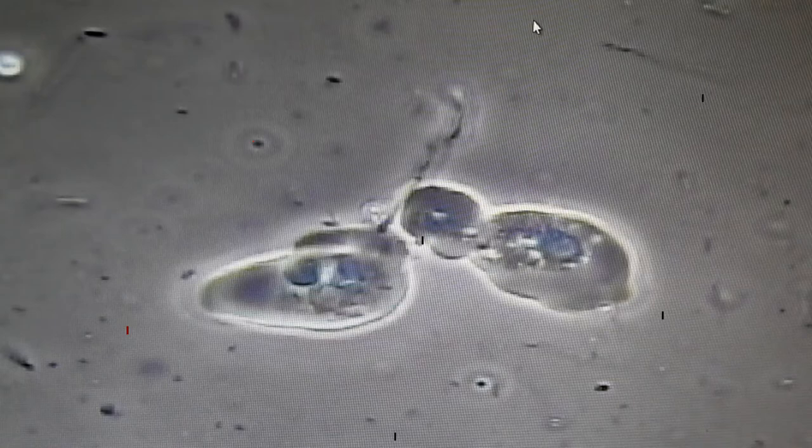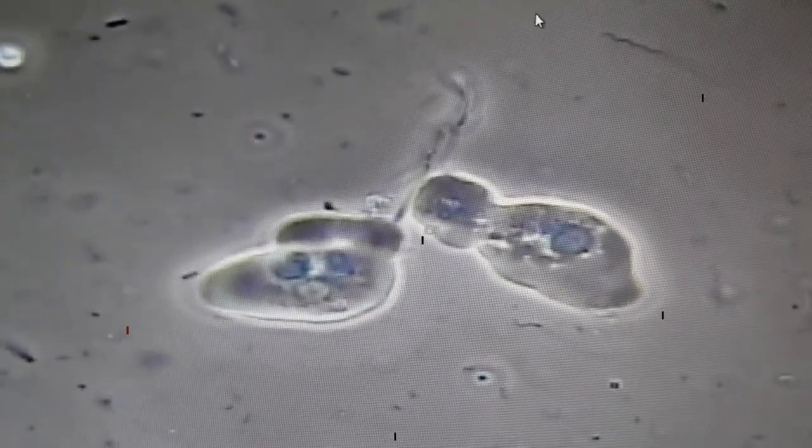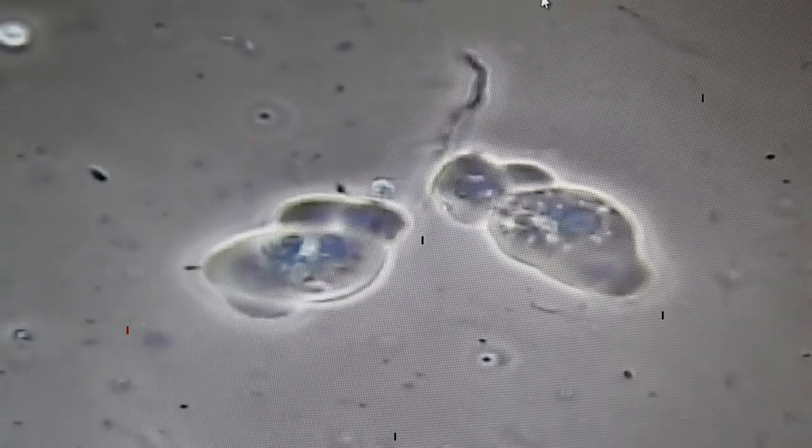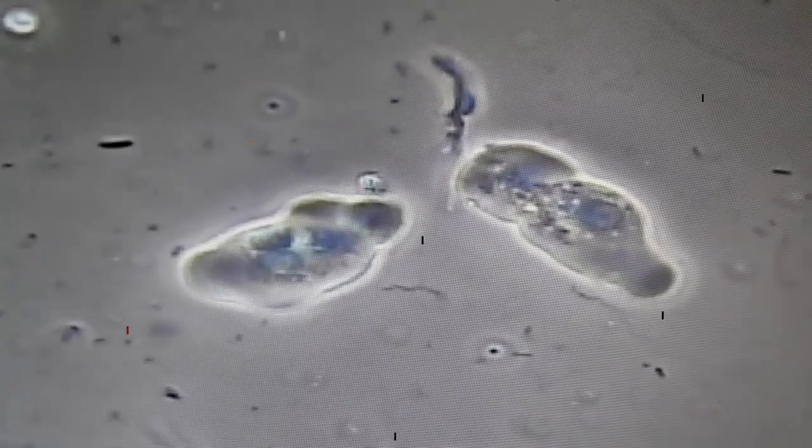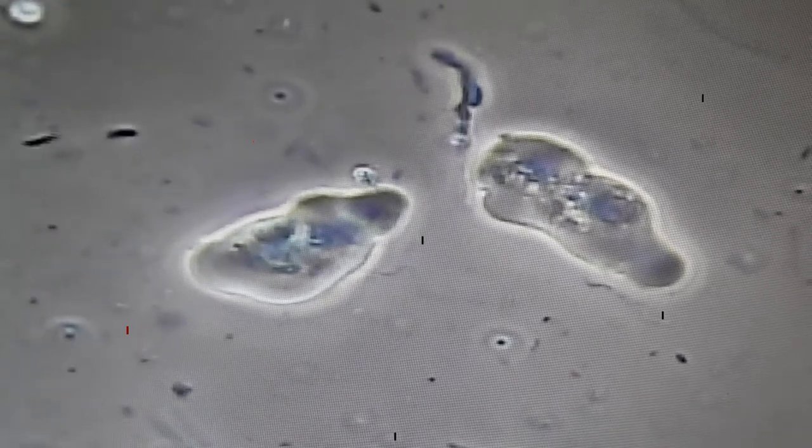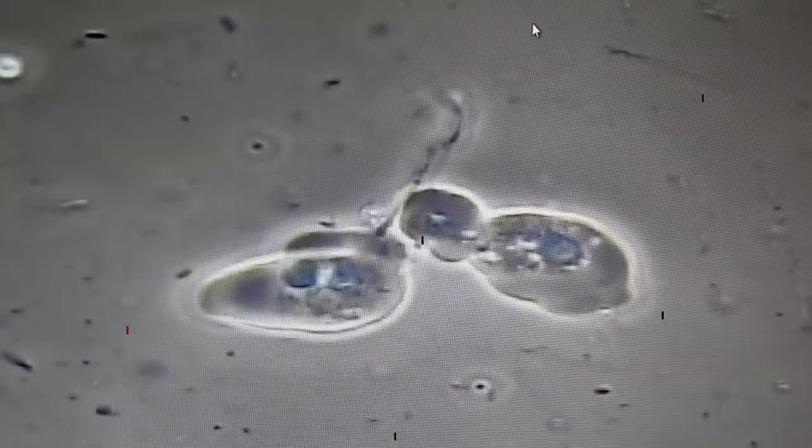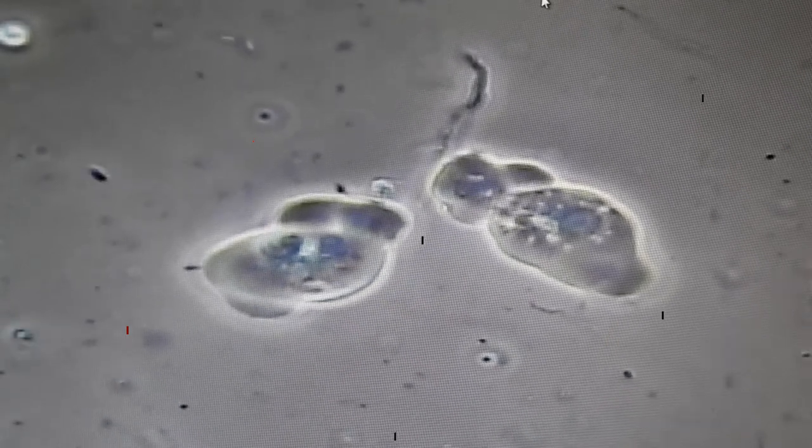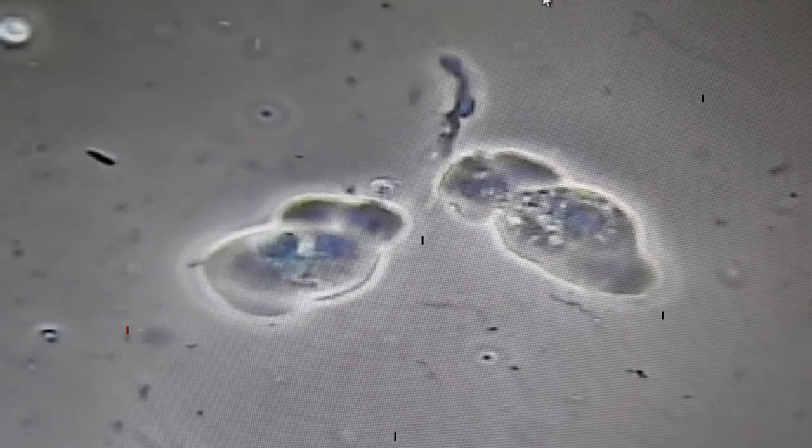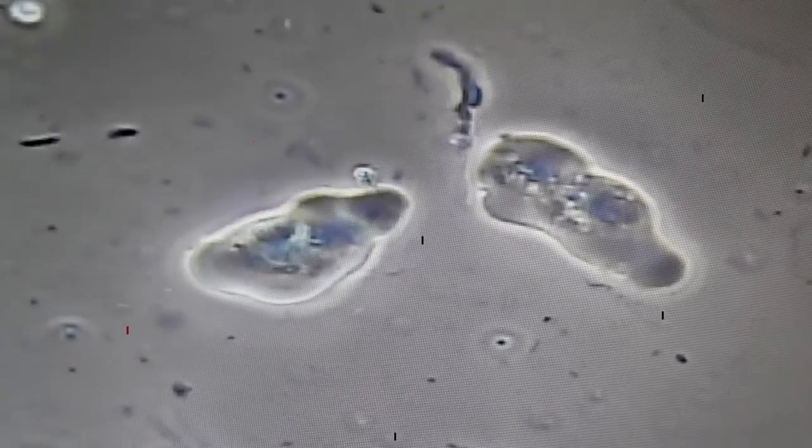And here again a little bit more magnified view but a very clear view of two amoeba. This is what you're going to see amoeba look like. You can see inside the cell the nucleus and some other inclusions. But the rest of the cell is this kind of darkish gray clear color. And that's how you easily distinguish this when you're trying to distinguish between this and a white blood cell. And of course you can see how this balloons out and bubbles out and changes its shape. Hallmark of typical appearance of amoeba.